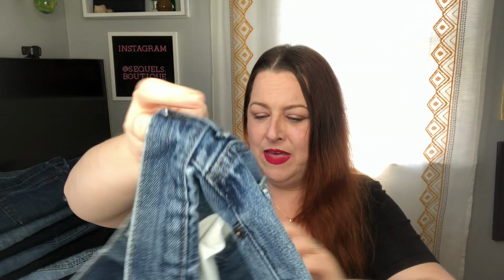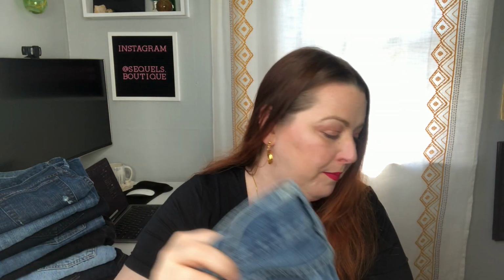And apparently that's a thing because these Levi's are pretty good too, and they're missing a button. I have never once in my life had a button break off jeans. That's amazing, to even find 2 pairs. But I'm not dealing with those. So that's it for the uglies, the fuglies.